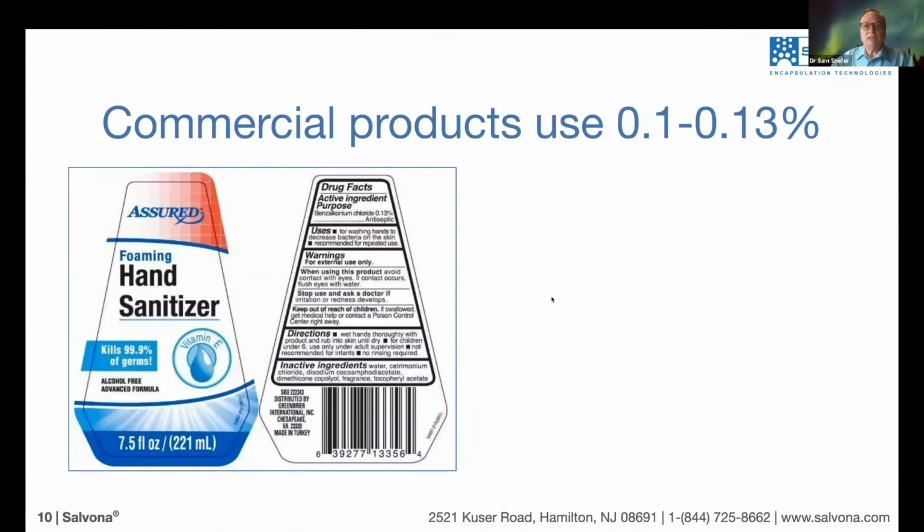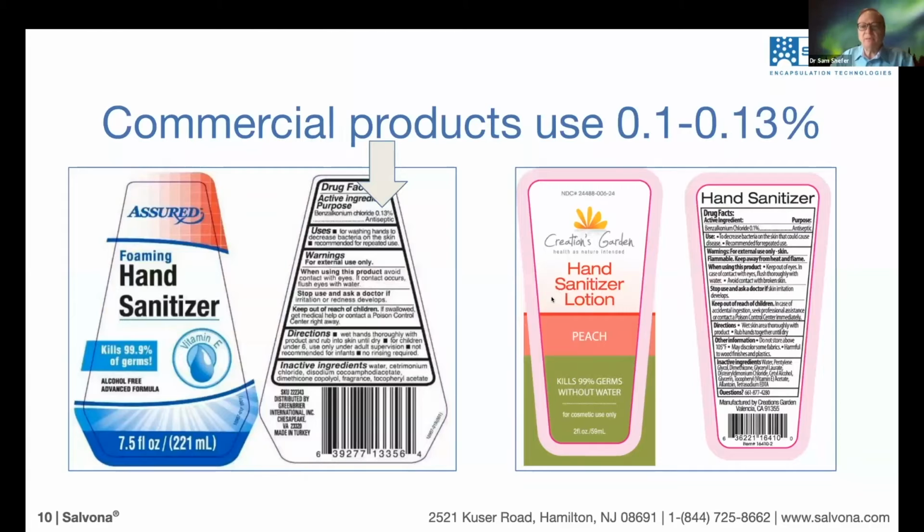Here are a few products that are using benzalkonium chloride. As you know, it is OTC and it is regulated. You see, for example, in this product, the use level is 0.13. Here is another material. It's a very interesting material because it's using only 0.1%, and it says in the front "without water." And of course, the first ingredient on the INCI is water, but that's another issue. So the use level of BKC is anywhere between 0.1 and 0.13, a relatively small concentration and very good activity.